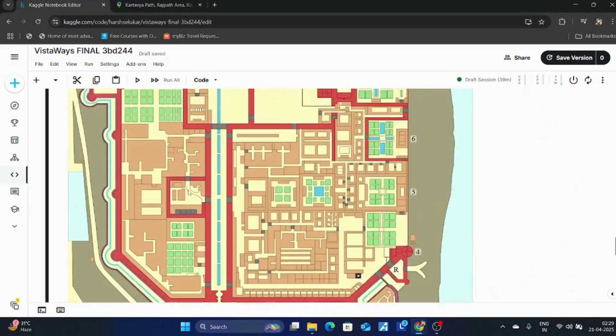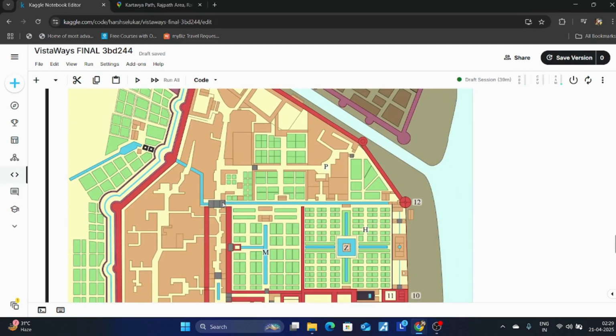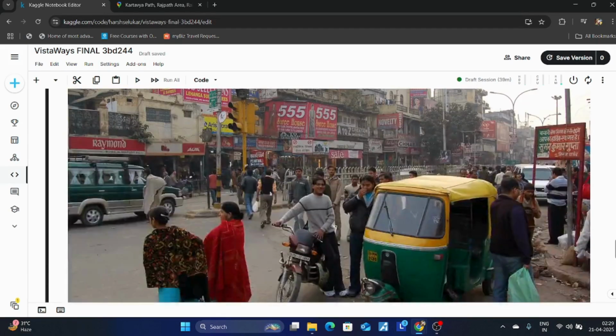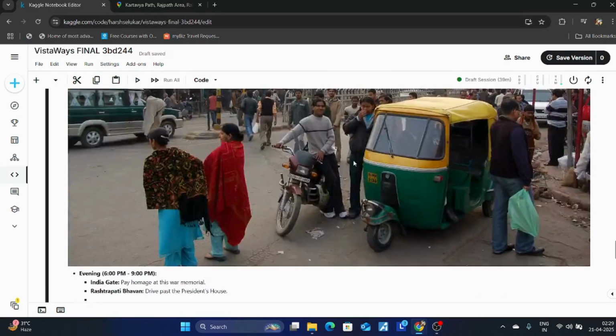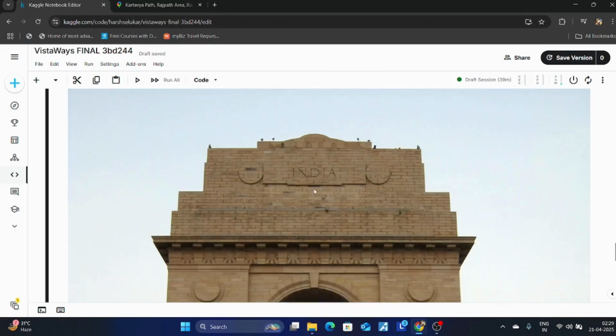We have also added the functionality of images, so you can see images of every place or some of the places. Here, Red Fort, it has given us an image of Red Fort. Next is Chandni Chowk. So this is an image of Chandni Chowk. Next, this is the photo of India Gate.